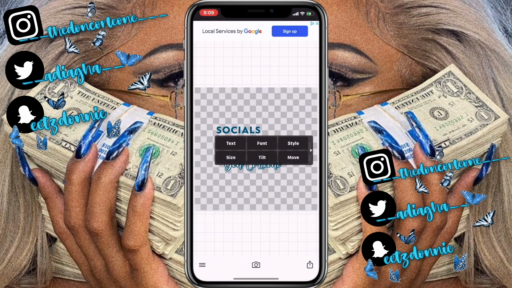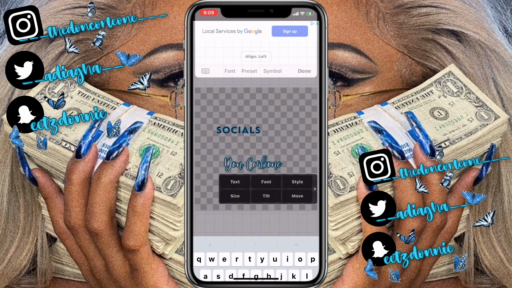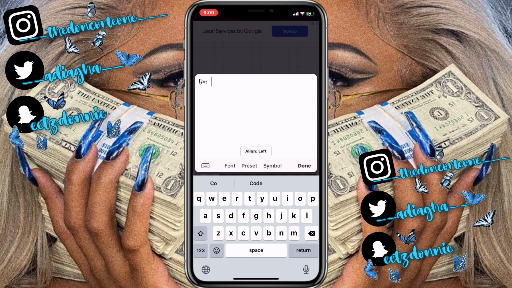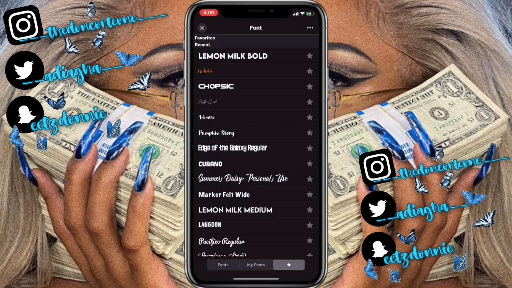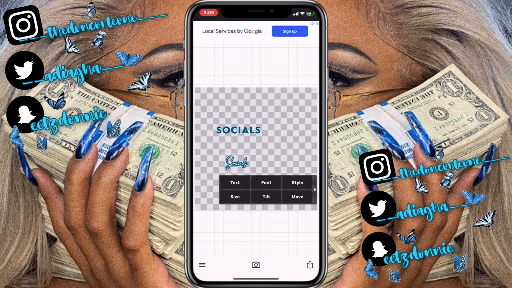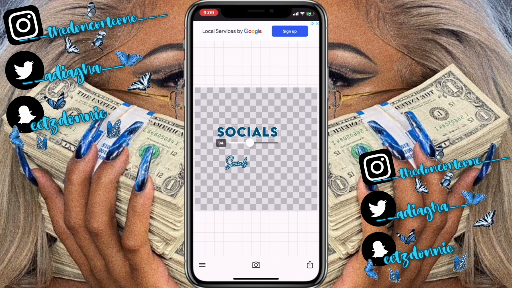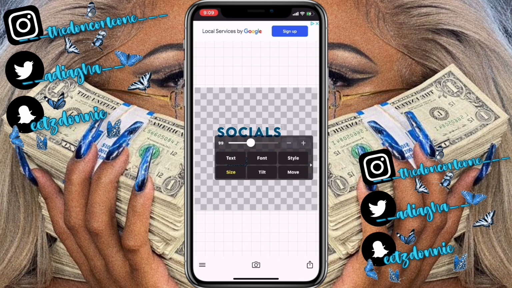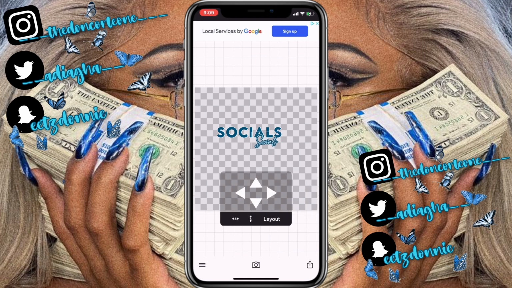Done. Now we're going to do the same thing with the second text. We're going to change Don Corleone to socials. And then we're going to be using the font Better Grade. Done. Okay, now we're just going to size them up or size them down accordingly, and we're going to position them. I'm going to place the little socials like close to the end.